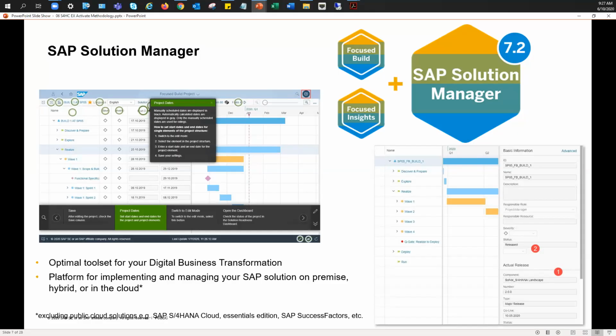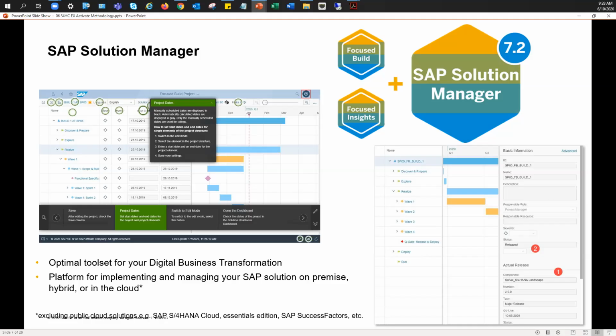There are also two additional add-on solutions called Focused Build and Focused Insights that have no additional cost. You can get those by just setting up the add-on. You do have to activate and configure them. Focused Build is an out-of-the-box tool-supported methodology to manage the requirements and the software development for large Agile implementation projects. So that's specifically in the project management arena. Of course, Solution Manager already has its own project management component, so you can essentially use one or the other.